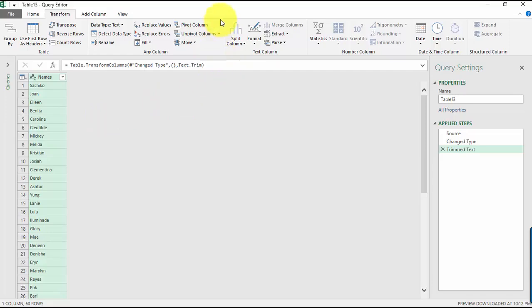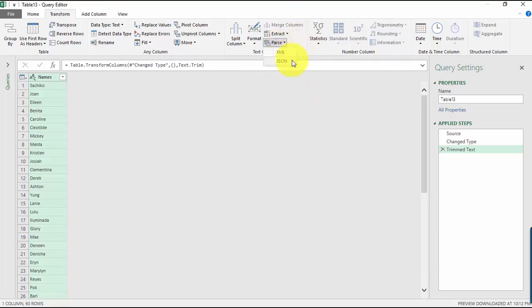Okay, so we have Pivot Column, Unpivot Columns. We have Move, if you want to move the columns to a different location. Split Column, we already discussed this. Format: if you want to transform text to lowercase, uppercase, or capitalize each word, it's pretty cool. We have Trim, Clean, Add Prefix and Suffix. You have Extract, and then we also have Parsing.